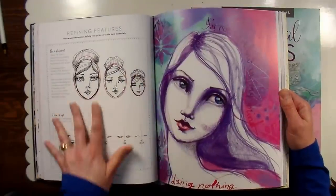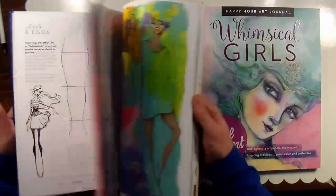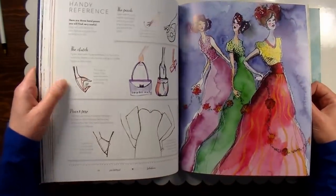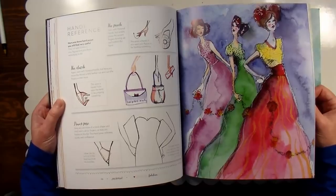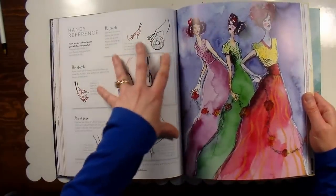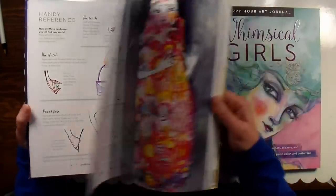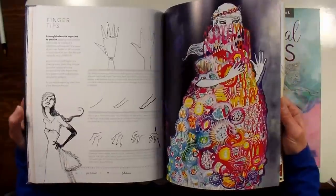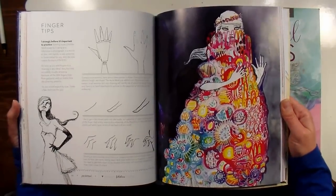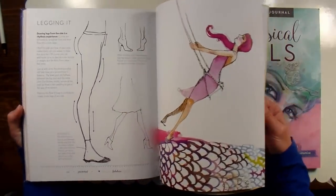I like how she shows you how to adapt for different sizes and gives you ideas on how to use mixed-media supplies — and even hands. She broke down hands and feet to be easy, and that has got to be the hardest thing. You can have a beautiful figure and end up with these great big claw paws that look completely out of place. She gives you a simplified way to make them look elegant. Her work has this whimsical elegance to it, and I think that's why so many of us love her work — it's just so innocent and charming, takes you back to being a teenager flipping through fashion magazines.